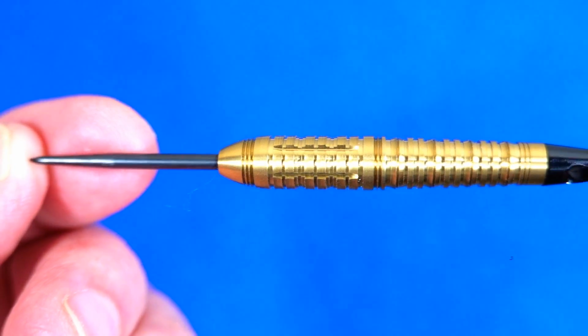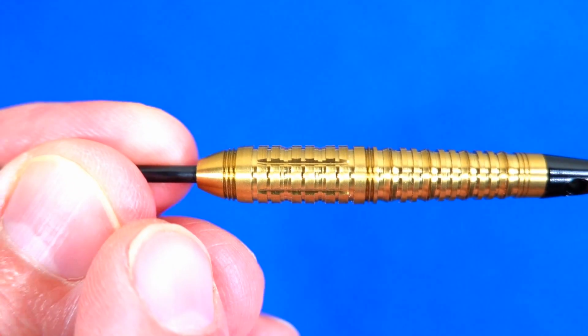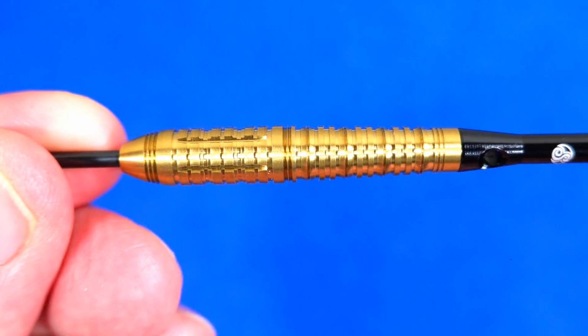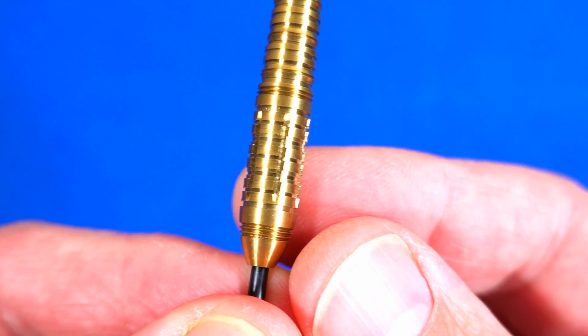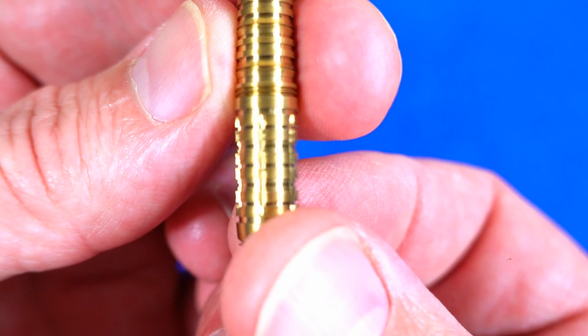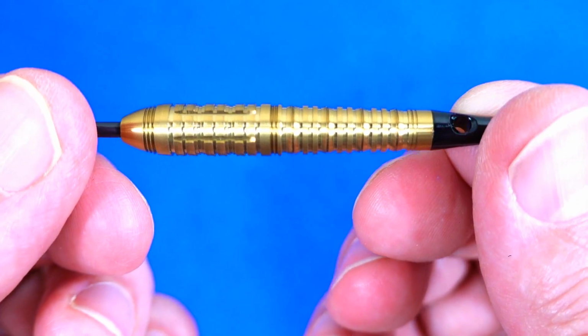That's fitted with a black coated point. It's a torpedo style shape, front weighted, and I'd say there's grip almost the full length, just a small smooth section at the very front and the very end, but you've got a fairly interesting mix of ring and groove grip. It's a little bit hard to see with the camera. I'll just move it away for a second. I think they're step down rings on that front. We'll see it better in the super close look just now. But this rear section, again, quite an interesting grip, but I'll probably have to check in the close up just now to see it in better detail.